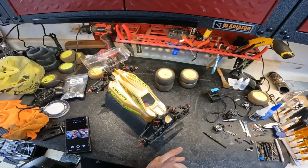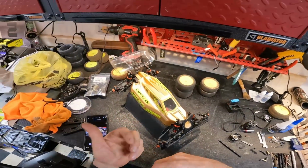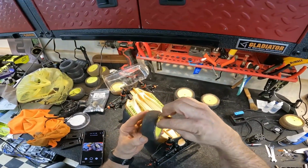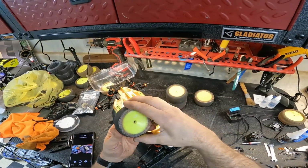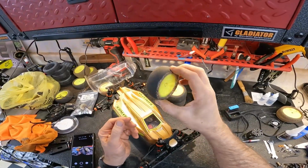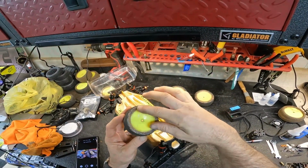So now the car was really, really good, but had traction roll issues. Like in the slow corners, it would just flip over and want to go up on two wheels and stuff. So he told me go up higher on it. So that's when I went all the way up to the tread, which would normally be a line in the tire. And that was the biggest difference all day. I think that was crucial to have a tire that's had this much grip, and it wants to grab and bite too much. So this gives it just enough stability. It looks ugly. I hate the way it looks, but you put the tire glue on the edge.